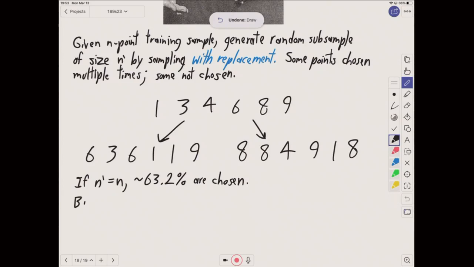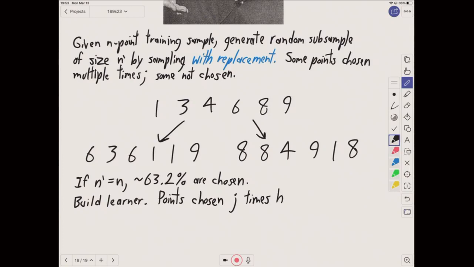When you are building a learner, it's natural to ask, what should I do with a point that has been chosen 2 or 3 or 4 times? All right, well, let's suppose you have a point that was chosen j times, and so is repeated j times in the subsample.